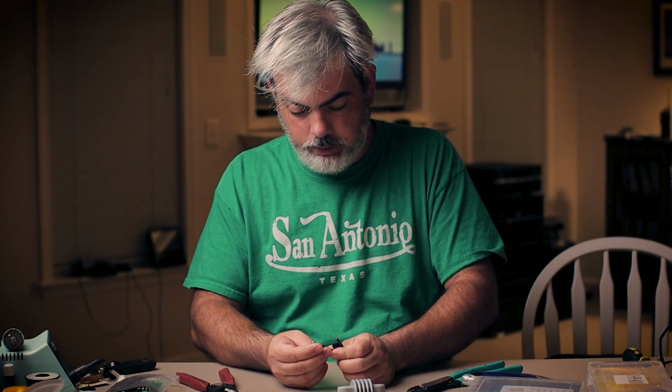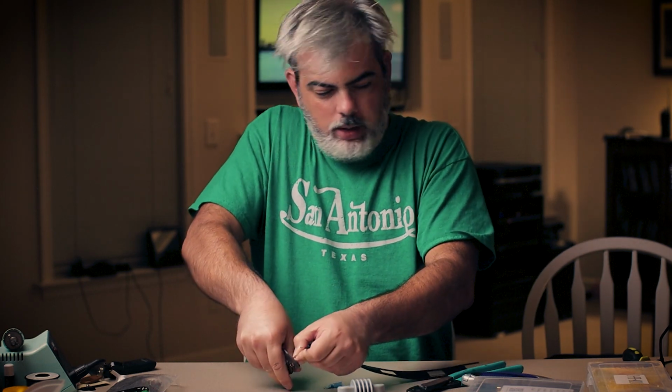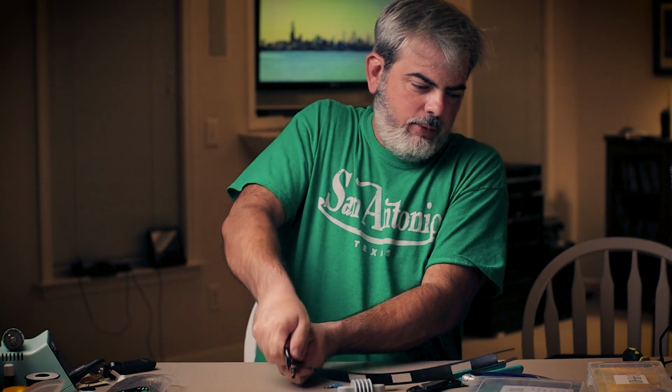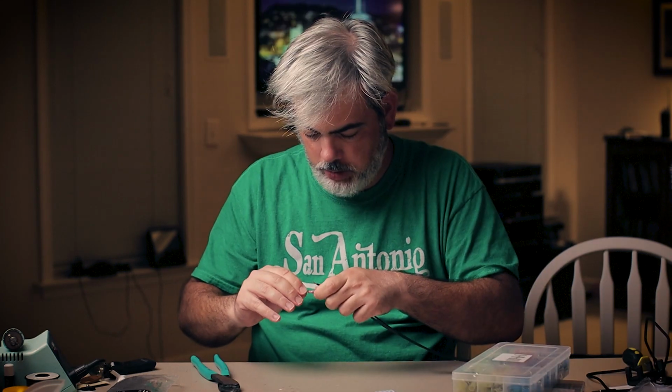All right, so these might be a little long. That's okay. Let's see how well it fits. They are, but that's all right. We can make this a little bit shorter. It's not that big of a deal. Helps to have sharp cutters. I'll go ahead and warn you of that.